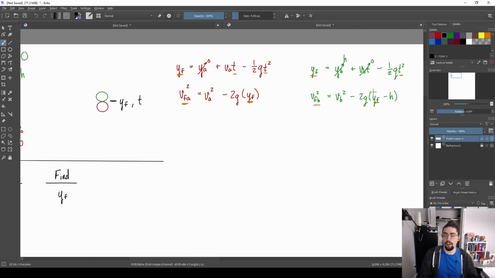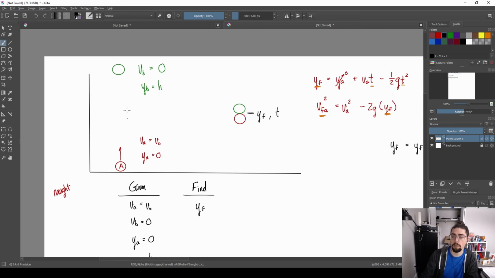So I was criticized last semester for how I solved this problem. I did it in a substitution manner, and it came out a little bit more complicated than I would have normally liked. So what I'm going to do in this case, I'm going to say, hey, this is y_f is equal to this stuff. This is y_f is equal to this stuff. Both of these should be negative because both are going to be experiencing the pull from gravity towards the ground.